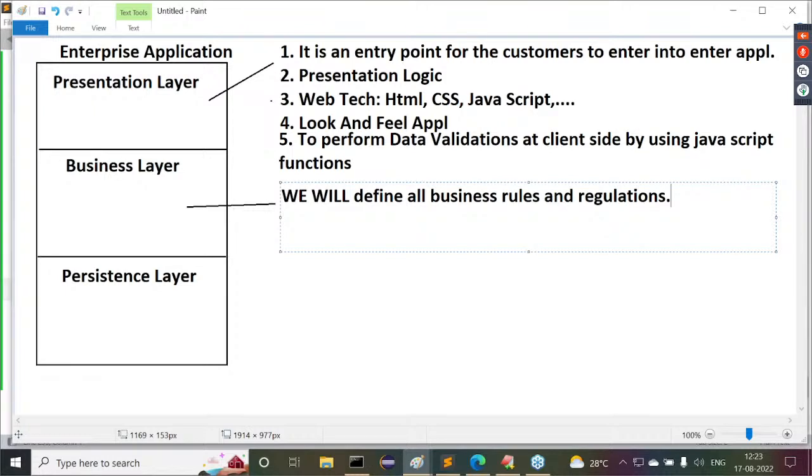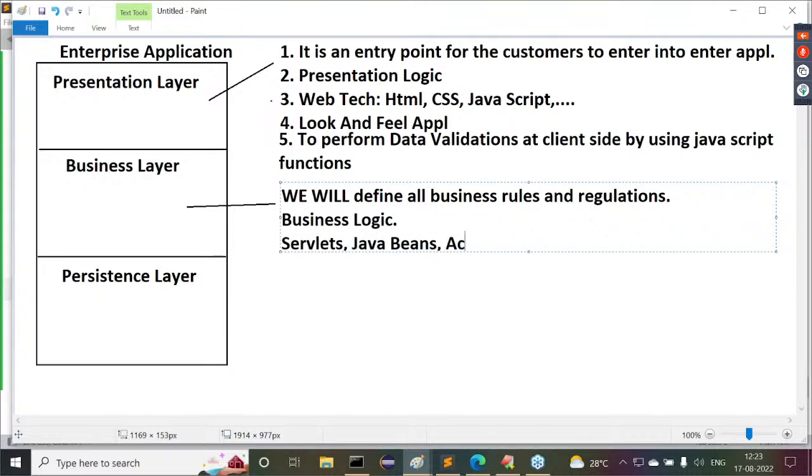Next, to prepare this business layer, we are going to use a separate logic. That logic would be business logic. To prepare this business logic, we are going to use a set of technologies. What are the various technologies we are able to use? Servlets. Next, JavaBeans we are going to use.